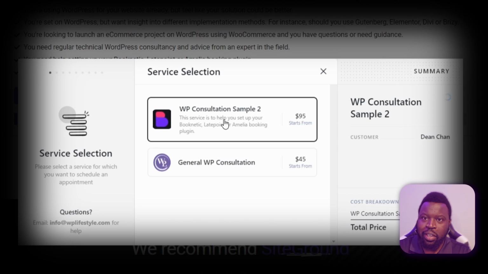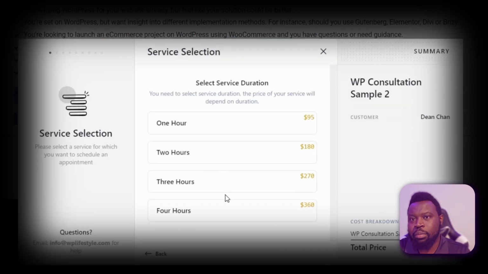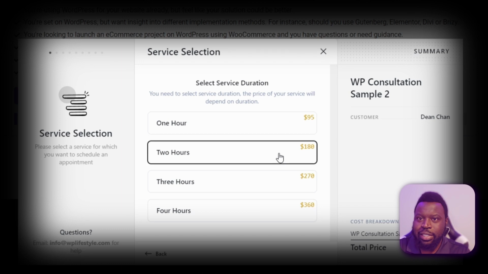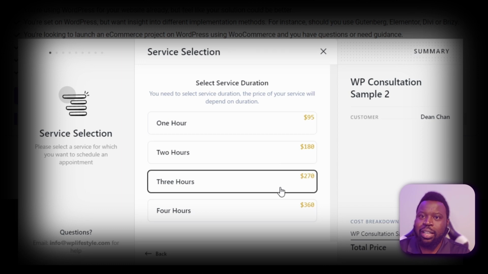So you just select the event that you want, and then you select the time that you want for that event. Maybe this is a Zoom meeting or tutorial or consultation. Maybe you want 30 minutes, you want 1 hour or 2 hours. You can go ahead and select that. So this is a really nice option that I think is going to change everything if they have it inside the Fluent Booking. Again, let me know what you think in the comment section below.